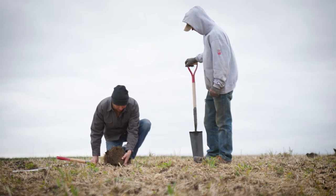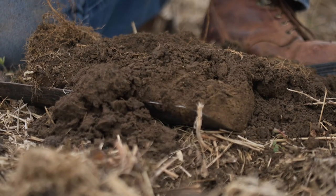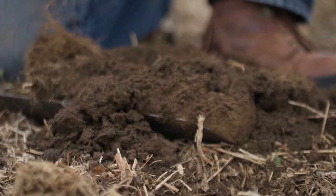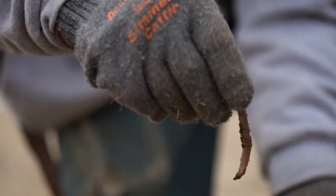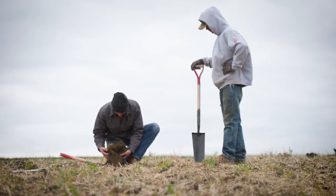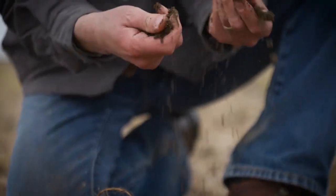Okay, so first thing you'll notice, we got lots of good root growth through here. And most of the roots are going vertical through those. So that's what we want to see. I got lots of worms throughout here. That's exciting to see. You're doing a lot of good things. You can kind of see how this is all held together by the roots. When you crumble it with your hands, I don't really have to push that hard.